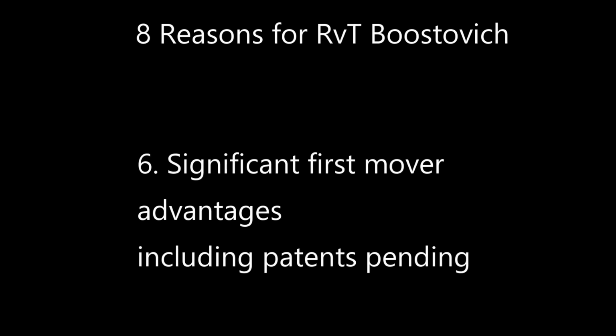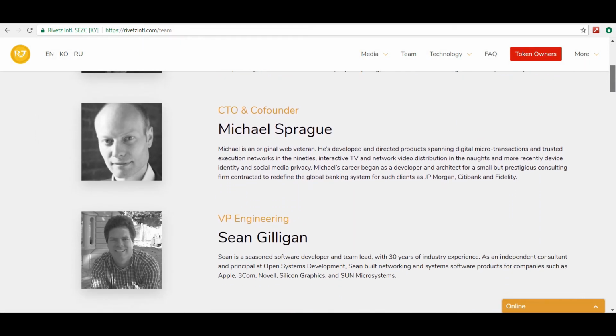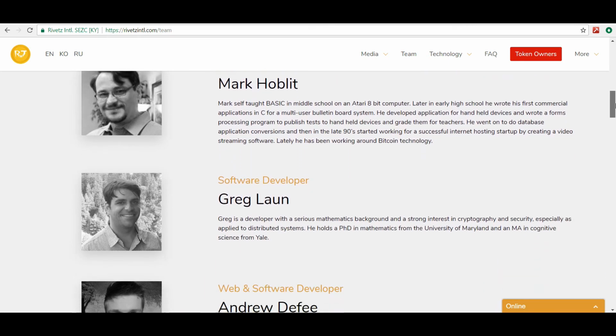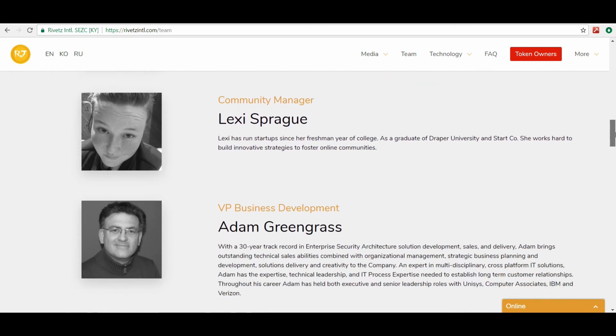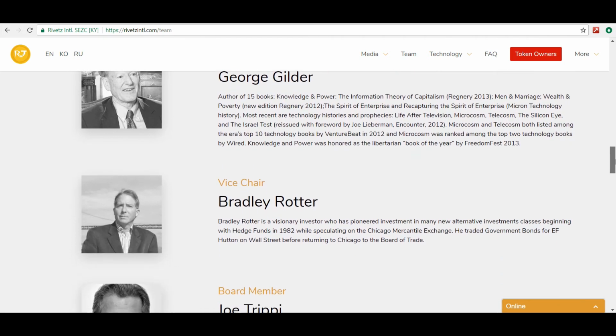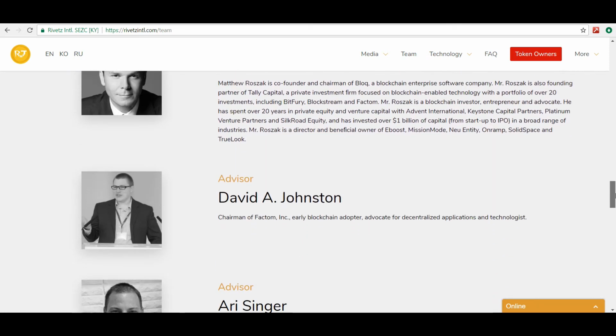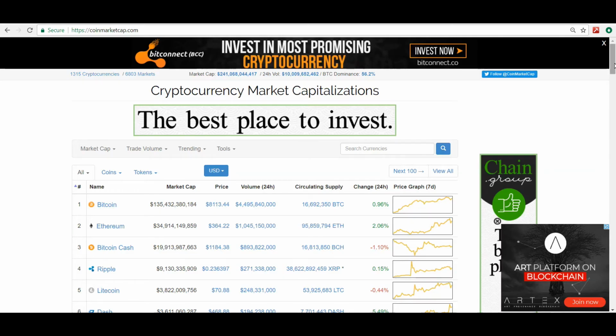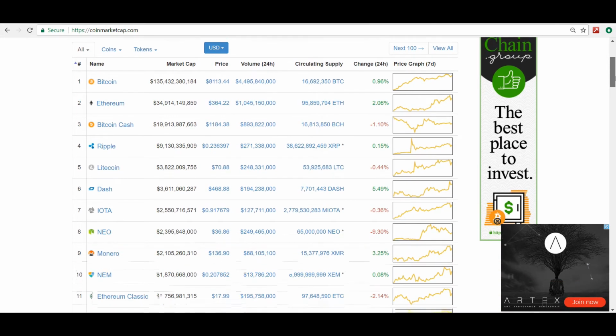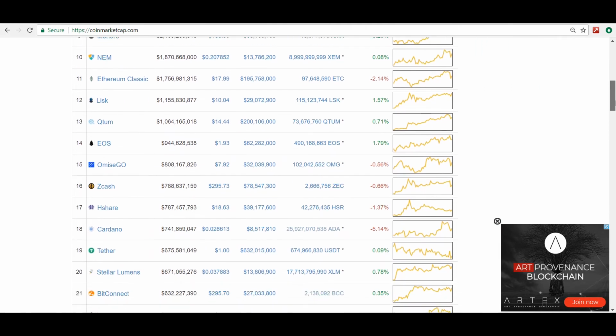Number six, Rivetz is a first mover in this highly needed new era of cybersecurity measures required to keep the Internet of Things and devices secure via the TEE, complete with a patent pending on their technology. In combination with an already released product developed by some of the most experienced people in the world to do such a project, this first move advantage is huge and will most likely allow a long-lasting embedding of Rivetz technology on billions of Internet of Things and mobile devices and running within many, if not eventually most, blockchain projects.